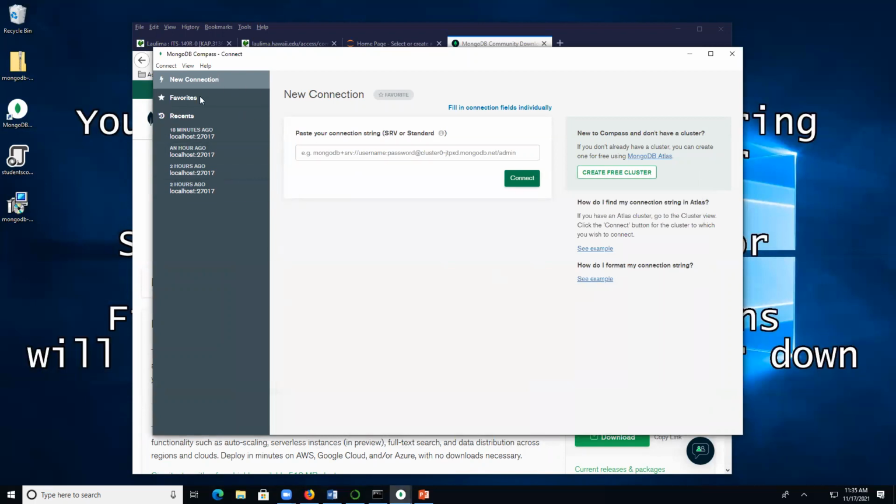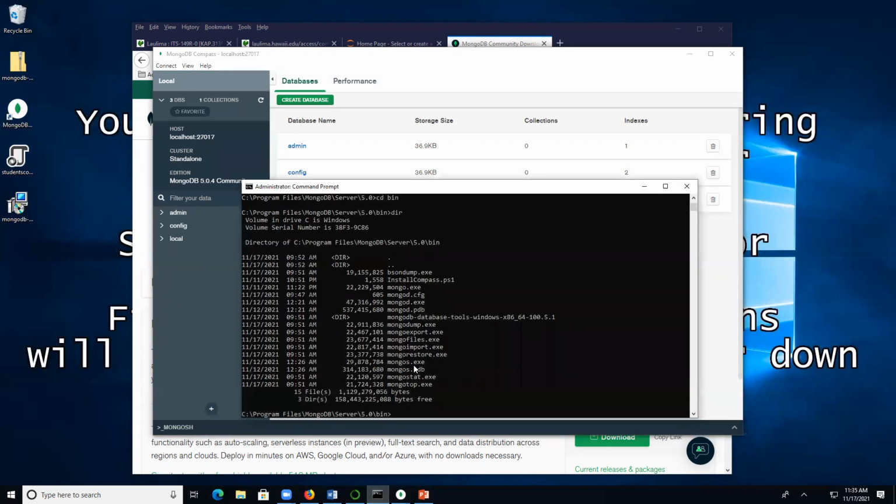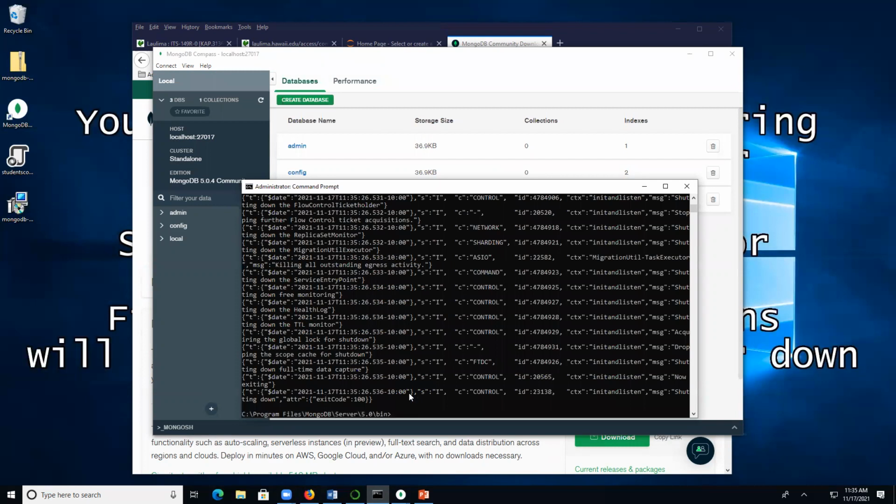And once you come into your Compass, now Compass is just an interface to your command shell. So if I just connect, these are the databases I have. Now, same thing for my command shell. I have mongod, which is the thing that starts it, right? So mongod is started, and then to go into it is Mongo.